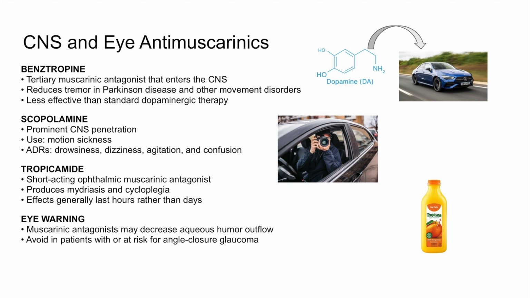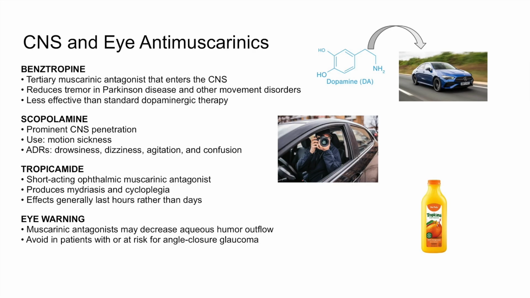It is less helpful for bradykinesia and is generally avoided in older patients because of cognitive adverse effects, like I said, with all these antimuscarinics. Scopolamine also penetrates the central nervous system and is commonly delivered by transdermal patch for motion sickness, but it can cause drowsiness, dizziness, agitation, or confusion.